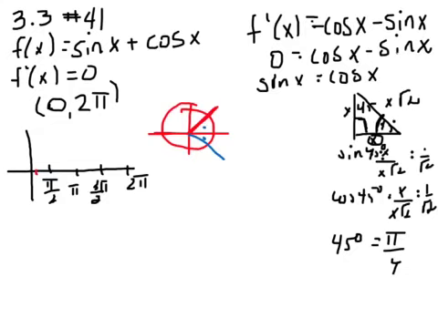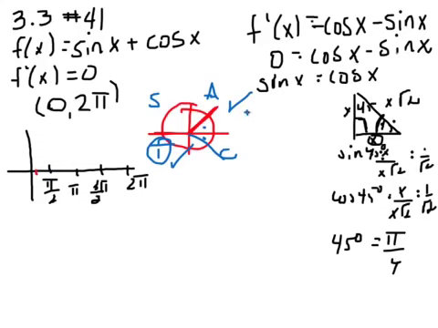Now, I've got to be careful about that, because let me think a minute. Remember, the signs are going to mess me up here. All students take calculus. So in the first quadrant, the sine and cosine have the same sign. And then over here in the third quadrant, the sine and cosine have the same sign. They're actually both negative here.